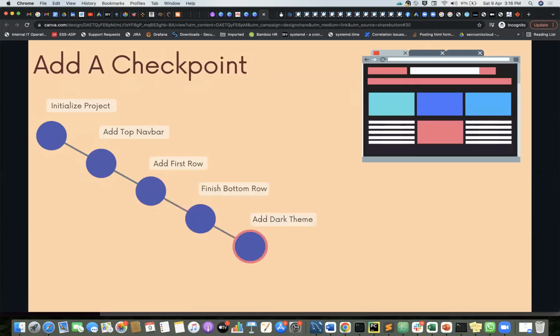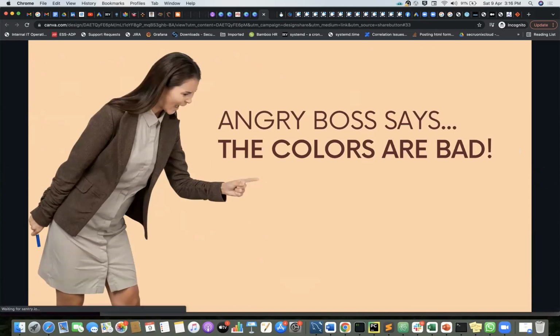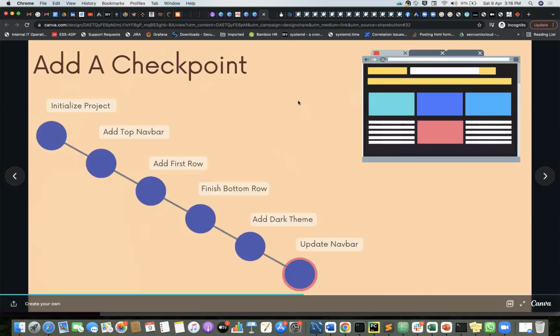The whole point here is that you're adding things and making changes. Now the problem is that if you don't store this in a version control system, or don't create a copy to maintain the version history, what's going to happen?